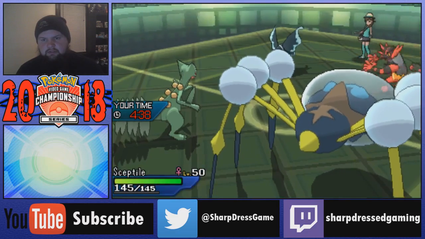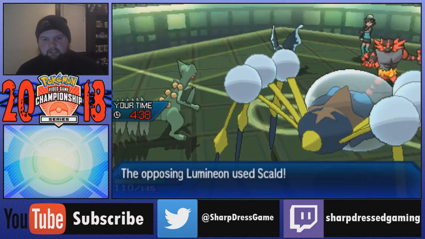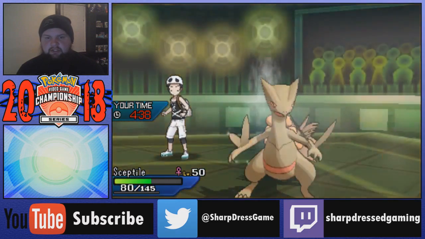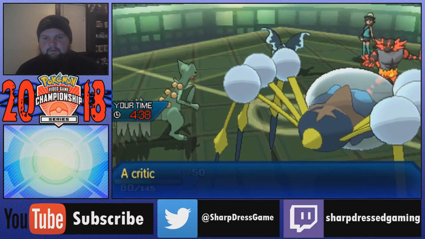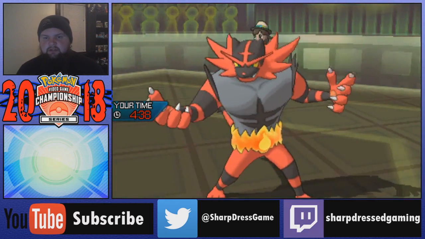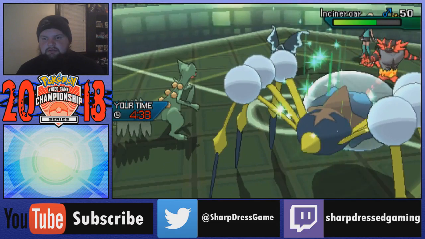There's the fake out. It's into the Heatran slot. That is so much damage. Dude, Sceptile, you need some bulk. Even that Scald. Critical hit, that's why. And Leech Life into the Incineroar. See how much this does. Ooh.